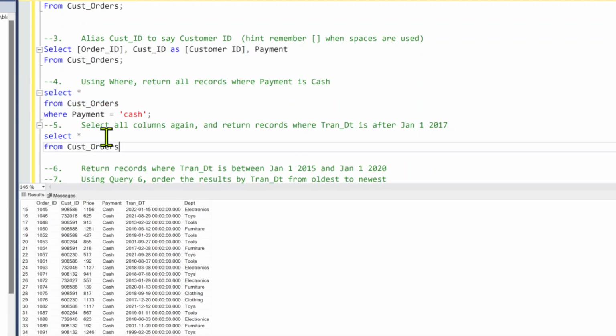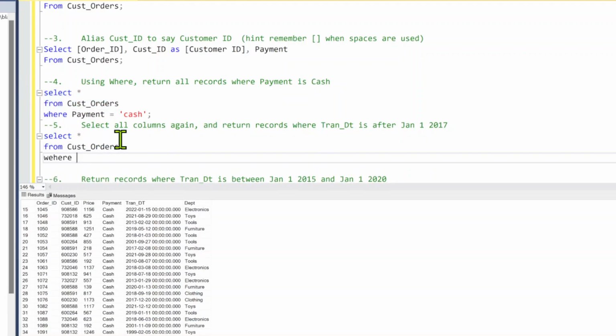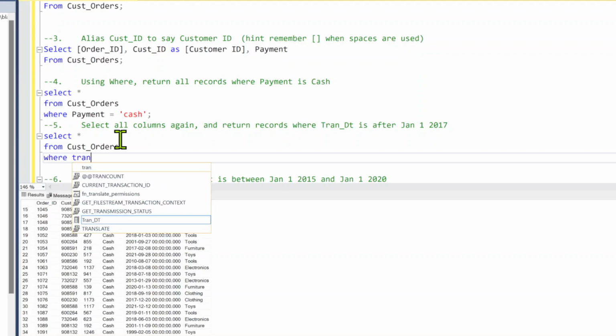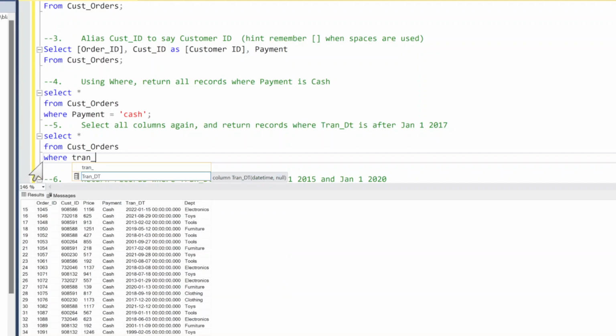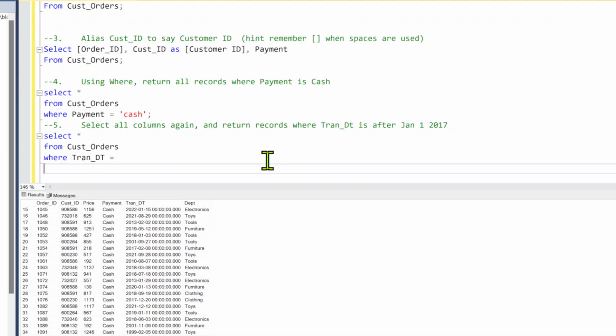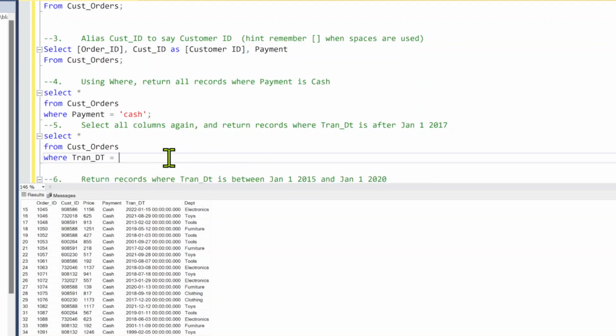So we're going to say where trans date is greater than, because we want after, and then we're going to say 2017-01-01.